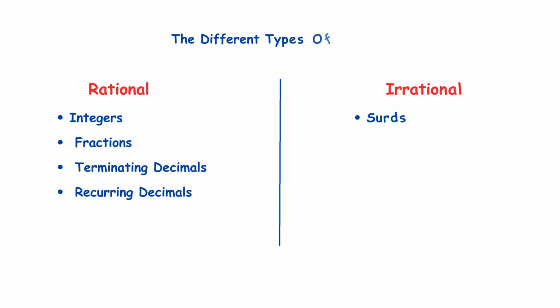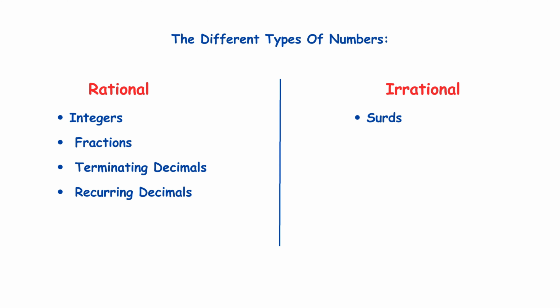In today's video, we are going to be looking at all the different kinds of numbers that you absolutely need to be familiar with. We can split these numbers into two broad groups. The first group includes all rational numbers, which cover things like whole numbers, which are also called integers, parts of numbers which we write as fractions, and numbers that are written with decimal points that either stop after a certain number of digits or repeat in a pattern forever.